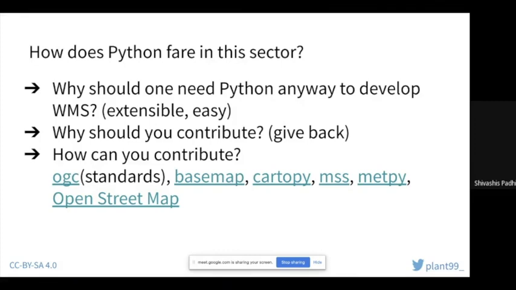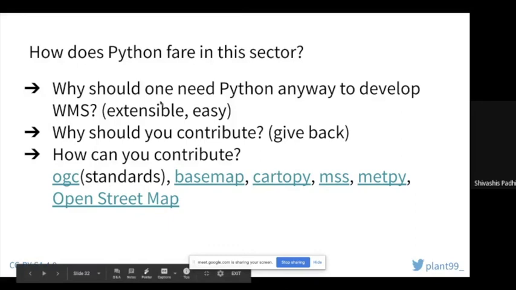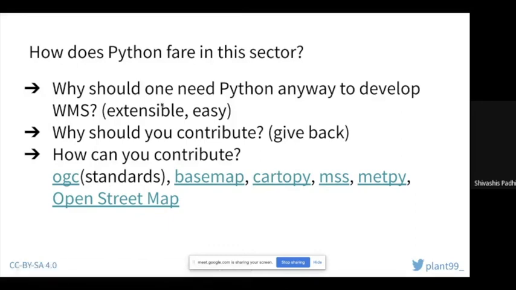And yeah, we can use Python to build all of that. And why should you contribute? To be a good human being, right? What does it hurt to help someone? And they'll thank you a lot, like I thank a lot of the people who helped me with my task. So yeah, you can contribute.